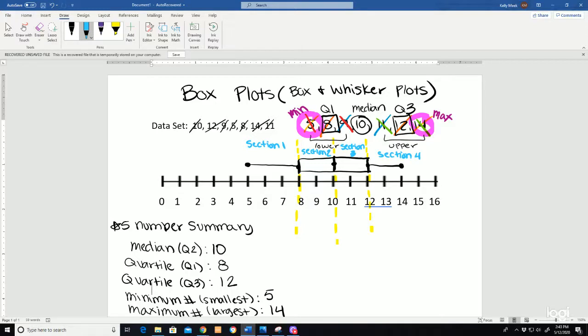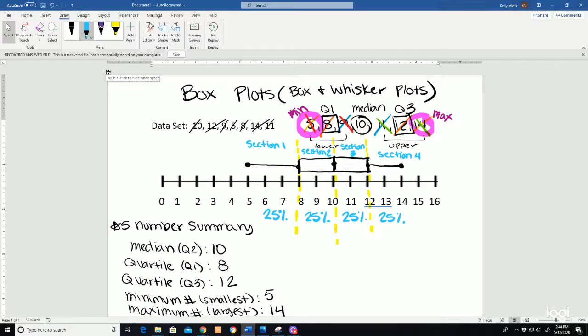Now what's really important about that is those 4 sections actually split all of your data into percentages. Think about it. If there's 4 of them, what percentage added together gives you 100%? So think about quarters. Each one of these sections is 25% of the data. It's pretty cool, right? All of the numbers that were in the data set that we started with, we have split them up into this box plot, and each one of these sections represents 25% of the data.